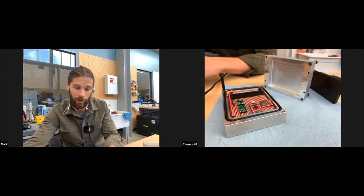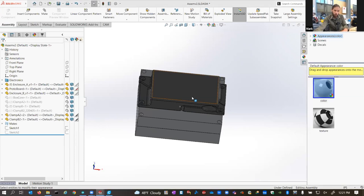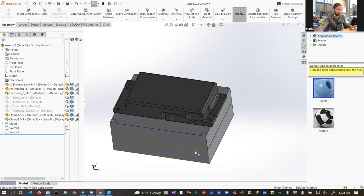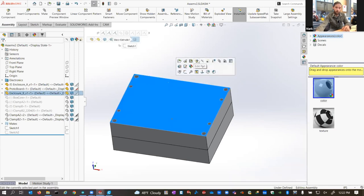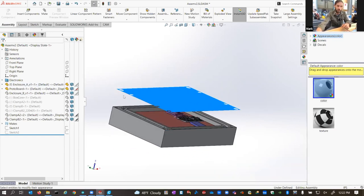We're going to start with the design of this system — I'll share my screen. Now you've seen the physical system, and now you can see the 3D model. When we think about designing systems, we first start by modeling everything on the computer. This gray box represents the aluminum housing, and these black components represent the printed structures used to mount to the instrument. We start by designing the whole system here, hiding a few components so we can take a deeper look inside, and getting everything working on a computer. That allows us to be really confident in the way the system will operate before we deploy it.